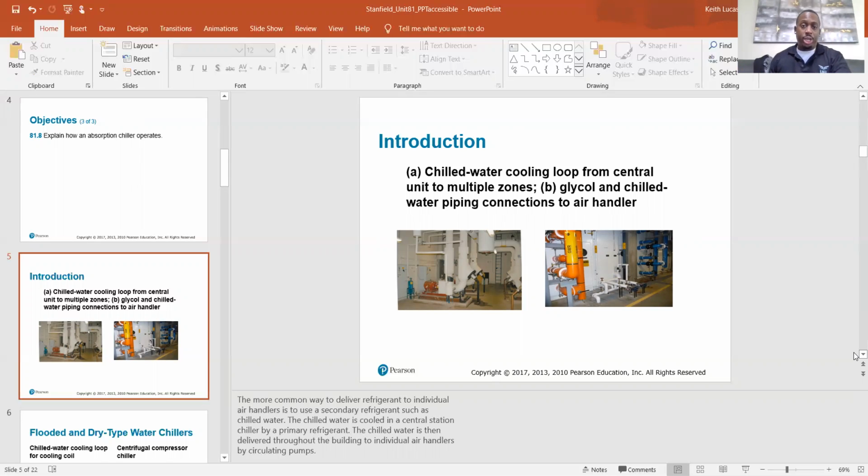Instead of the return air from the room going across the evap coil and coming out the other end as conditioned air, with the chiller system it's absorbing heat from the water. So your evap coil is just this big tank of refrigerant with these tubes of water flowing through it, and that refrigerant is absorbing all the heat from those tubes of water and sending that chilled water out to each individual cooling coil in the various air handlers in the building. So that's how the chillers work. That's how you get your cooling. The primary refrigerant is your refrigerant. Your secondary refrigerant is the chilled water that's going to each individual air handler.